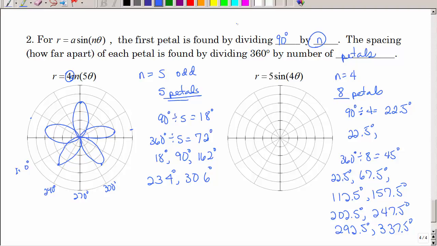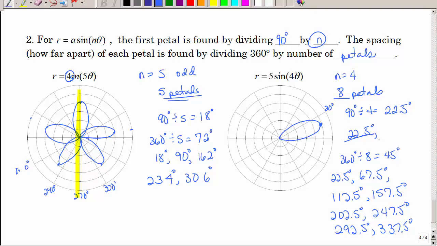There's 8 petals, but you can see that I don't hit 90 degrees, all right? But over here on this one, you can see that it's symmetric with respect to the y-axis, and so is this one going to be. All right, so we're going to start, where do we start? At 22.5. Well, where is that? Well, this is 30, so, you know, it's a little bit less. Okay, and so we're going to have 8 petals.